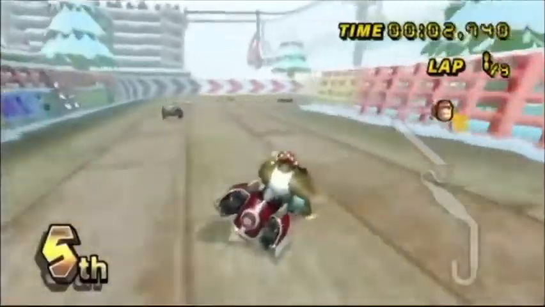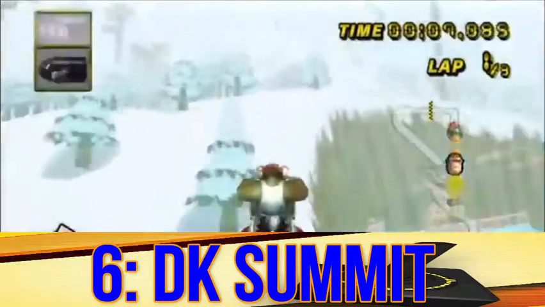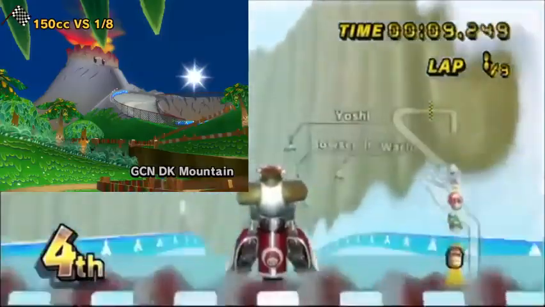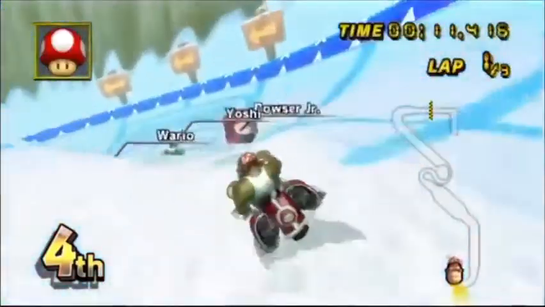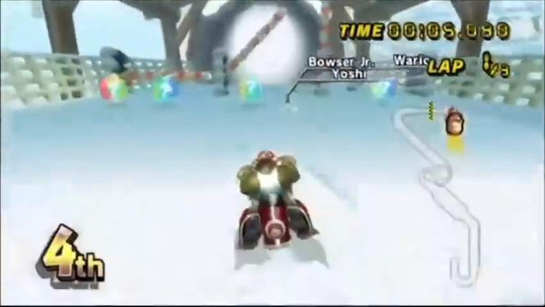And here we have the third track in the Flower Cup. DK Summit takes place in a snowy mountain, taking a lot of inspiration from DK Mountain and DK Pass. So the race starts with you driving on a wooden boardwalk, and then you end up going into a cannon which shoots you to the summit.